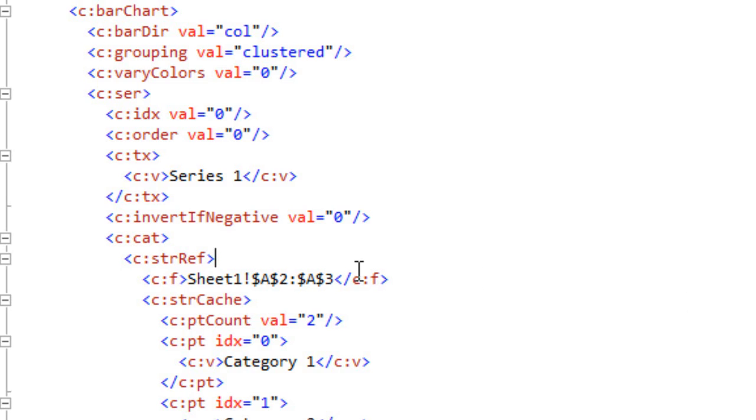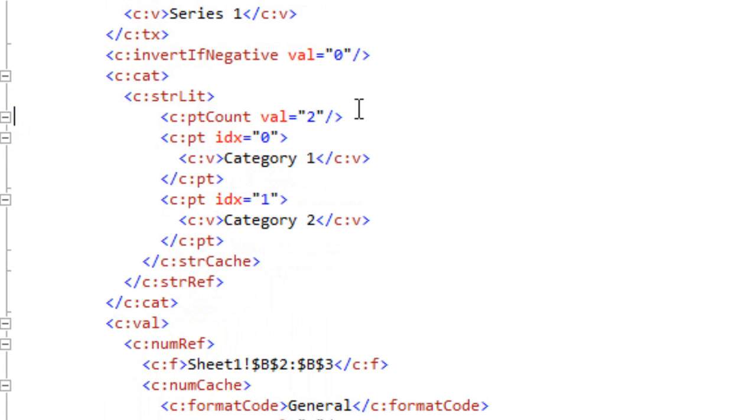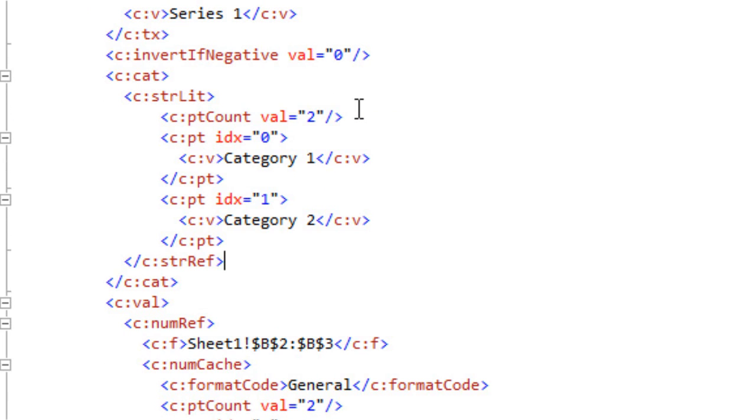And here for the category, again, it contains a reference to sheet 1 and a range. Instead of having that, I'm going to change this to a string literal. I'll delete those two values and delete the string cache. And now I'll change this to string literal.